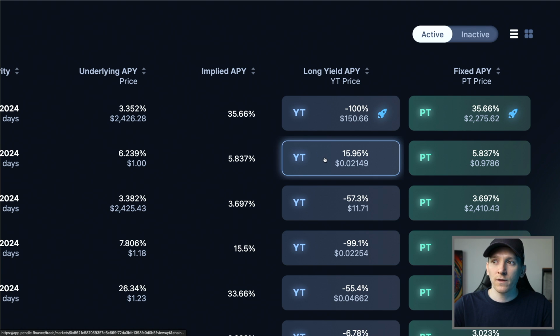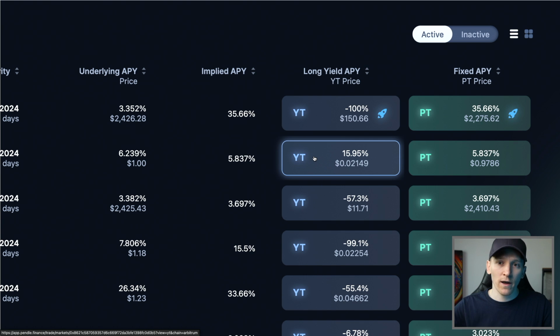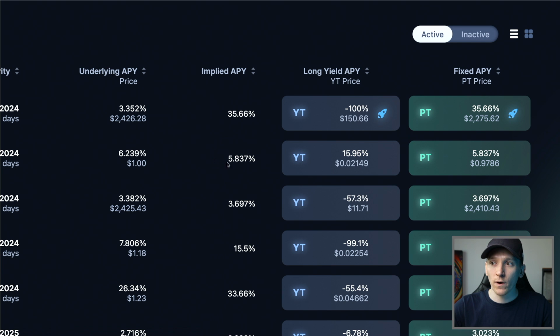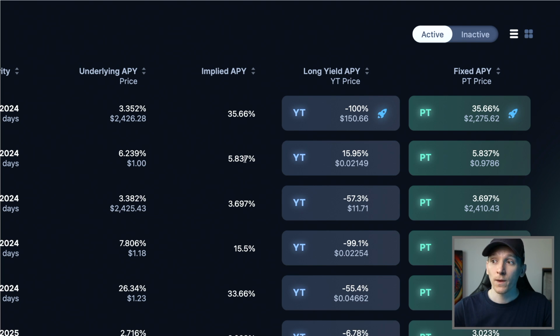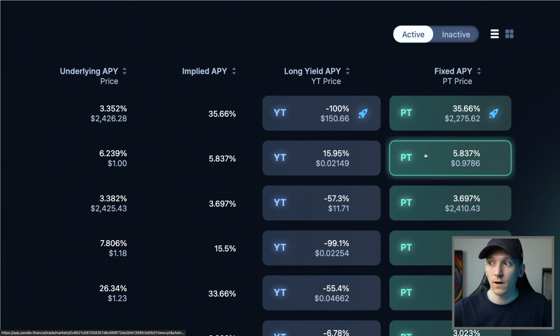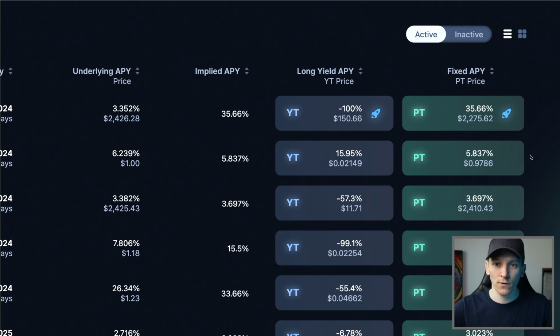So if you think that 5.8, the current market, is pricing the yield too low, you can buy the yield token because you're getting a discount. If you think that 5.8 is too high, then you wouldn't buy this, right? Because you think the yield is going to be 4%. You wouldn't buy the yield at 5.8 if you think it's going to yield 4. What you'd go and do is, go and buy this one, the PT, because you're getting a great deal. So that's the difference between YT and PT. You're basically trading the expected yield of a token over time.